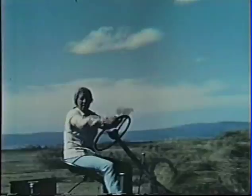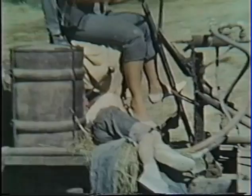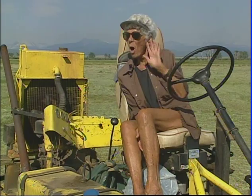Years later, haying season brought her something money couldn't buy. When our kids were little it was my vacation, because I never ever got away from the house except in haying time. And I couldn't hear anybody saying, "Mom" — you know, doing all this. But I just love it. I love the hayfield. I like the freedom and I like the independence.